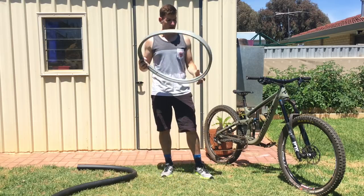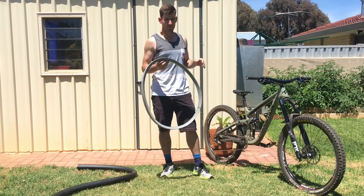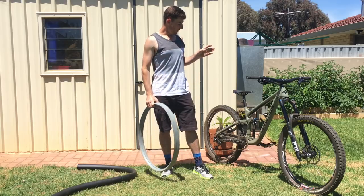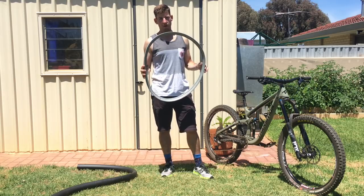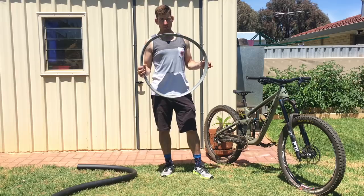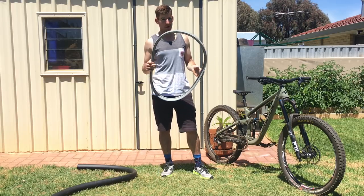I really feel like this only comes into play with the squirming when you get to really low pressures. It's really highly noticeable at the lower pressures. So I flatted at Death Track a couple of weeks ago, and from the top of the track, pretty much one of the first corners in, I flatted. Hadn't even gotten to the steep stuff yet, the rocky stuff, and I thought, bugger, I'll give it a shot.